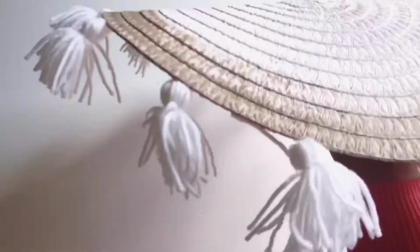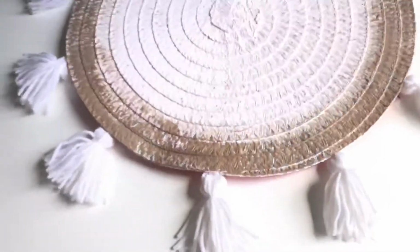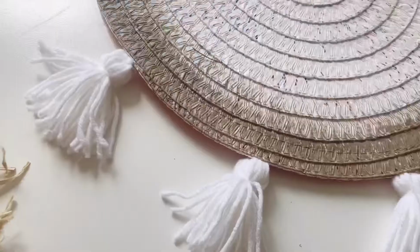And here is the finished results of this cute boho chic tassel placemat.